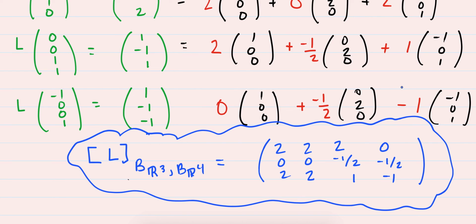So how can I double check this, or what is a question that your instructor could ask you to verify that this is the matrix that represents this linear transformation? Well, I could give you a vector in terms of R4 and ask you to apply L to it, and then you'll get a vector in terms of R3. I would ask you to write these vectors in terms of these bases, so write the coefficient matrix, and multiply this matrix by the coefficient matrix with respect to this basis and see if you indeed get the right answer. So let's just do that as an example.